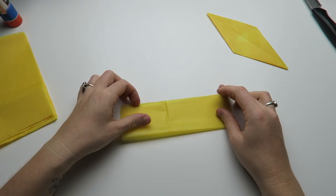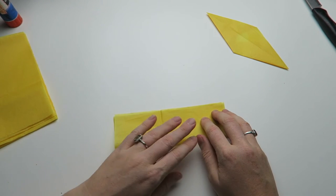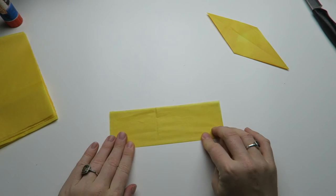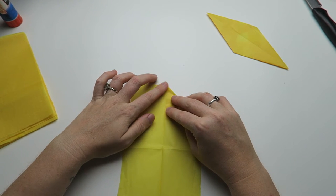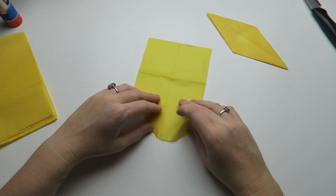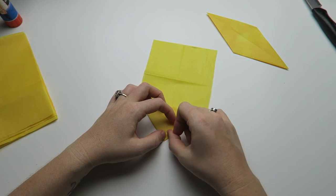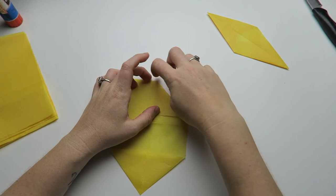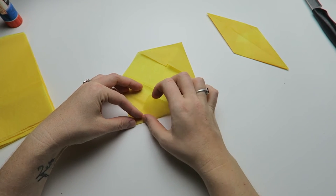Folding it in the middle, making sure it's all even. As even as possible, because then it's gonna look best in the end and fit all together. Especially the more pieces you have, the harder it will be to get it all perfectly even if the pieces are not folded properly and are not cut in the same way. Now we'll fold all the corners towards the middle fold here, and then we're going to fold them over again another time towards the middle fold.